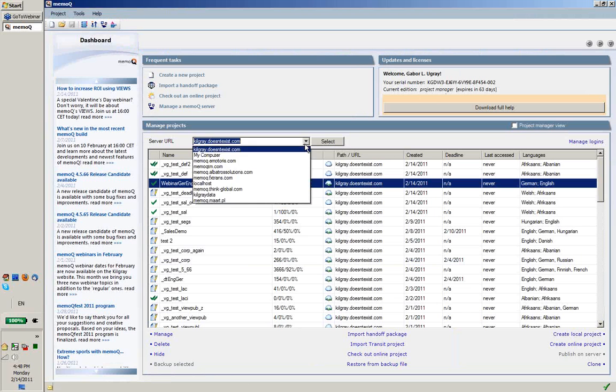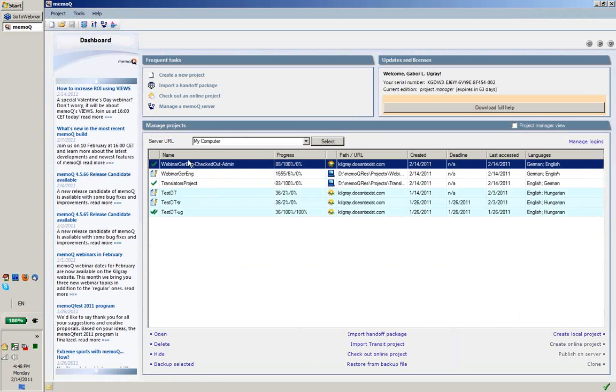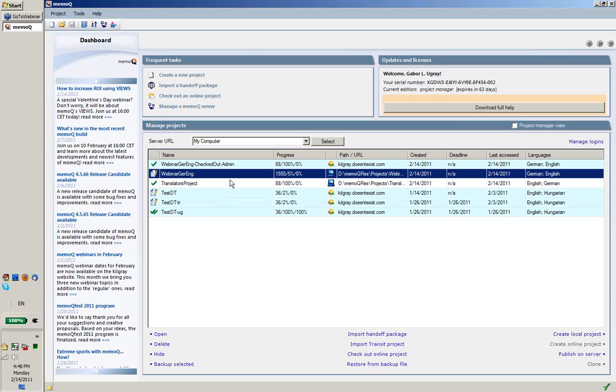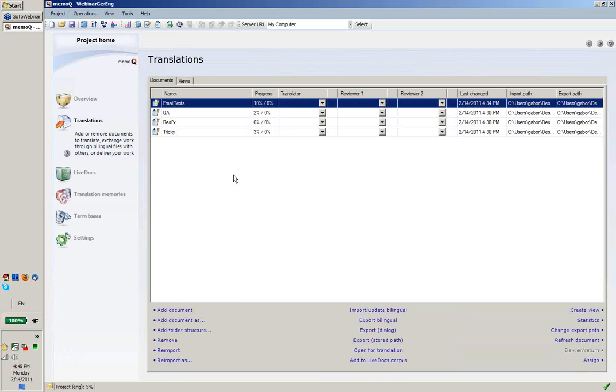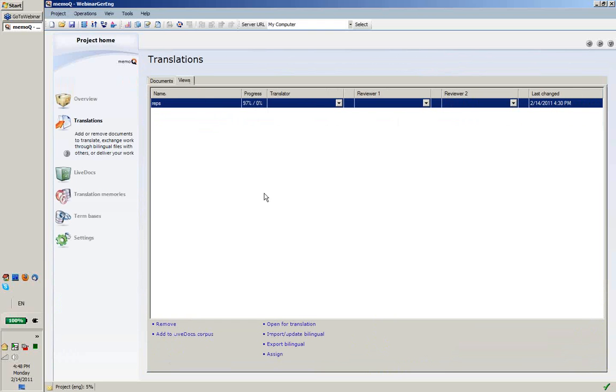And if I now go back to my original local project, which I published a few minutes ago, that is this one. Based on that ID that I showed you, MemoQ still knows that that poor MBD file that went through all the hassle of being uploaded to a server, put into an online project, translated, synchronized, exported again, corresponds to this view in this project.